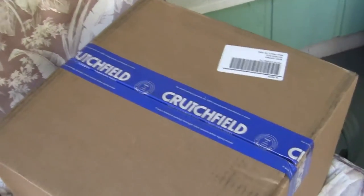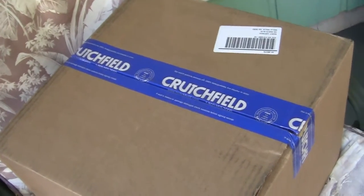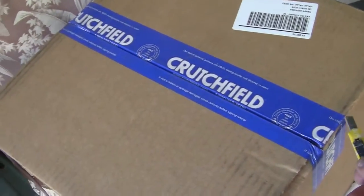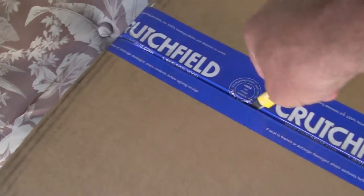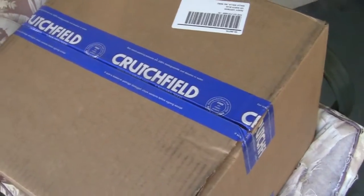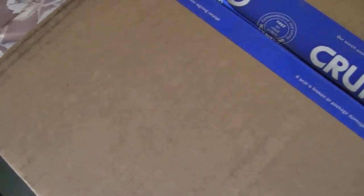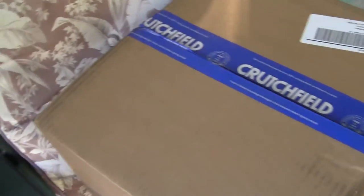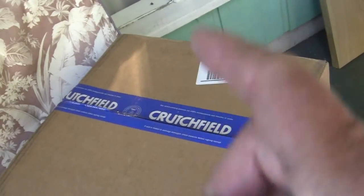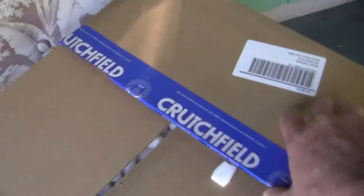This is a company called Crutchfield's. In America, if you're not from America, it's a very good car stereo electronics place. They offer statistics and manuals and everything — you can really compare what they sell to what you need. They have the latest stuff if that's what you want. Now I don't want the latest stuff. All I want is to have good, full, crisp, clean sound in my truck. That kind of envelops me.